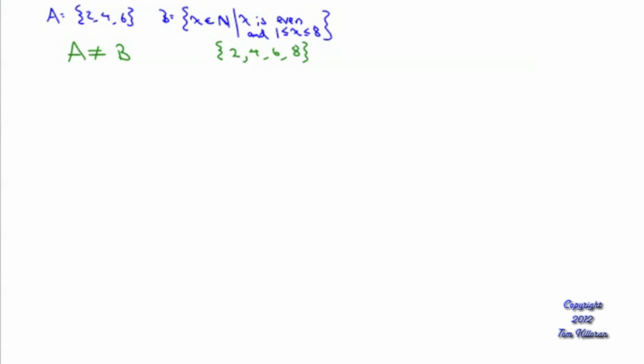Out of those, you should get an idea of what it means to be equal and what it means not to be. That X means it's between 1 and 8, right? This is between 1 and 8 inclusively, because of the equals. So it starts at 1 and it ends at 8. But then this word up here says it has to be even. So you're picking the even numbers from 1 to 8, which are 2, 4, 6, and 8.